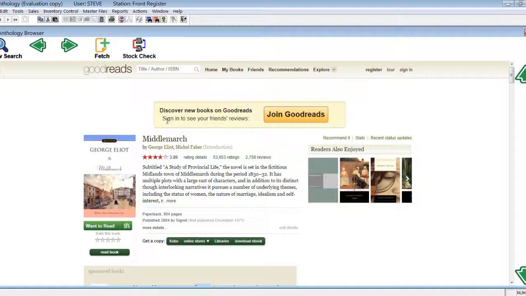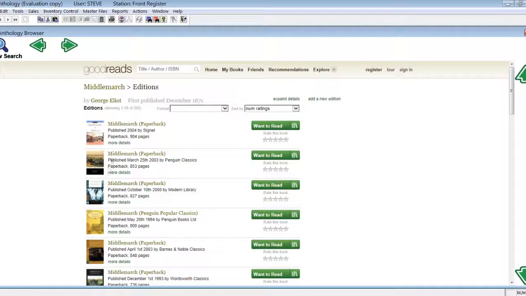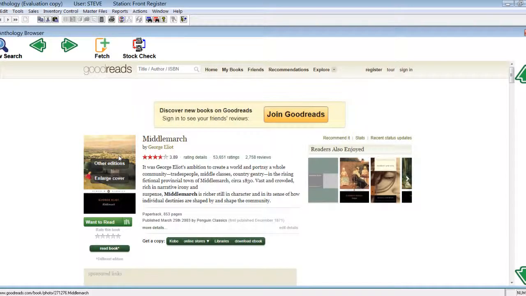The easy way to do this is to hover the mouse over the cover art for the book and to click on this button which appears labeled Other Editions. When I click on that, again, we have a list of alternative editions that we can explore. This is the one we were just looking at. We already know we can't get that. This one here seems like it might be a good bet. Indeed, it is the same one that we just found a few minutes ago using Indy Commerce.